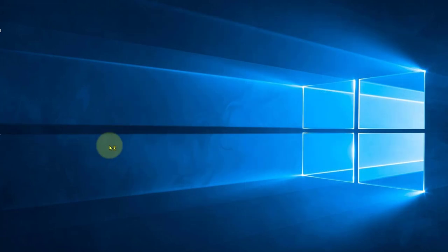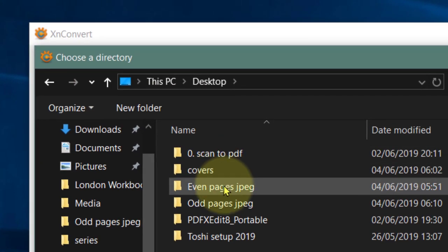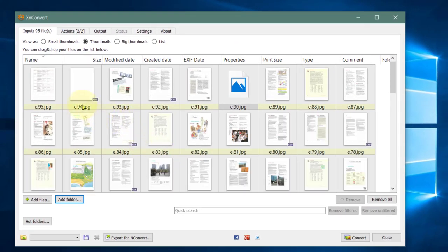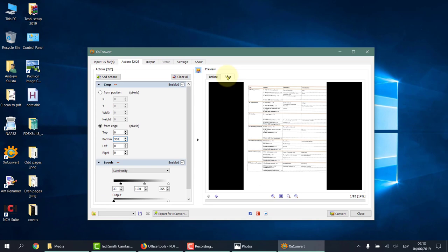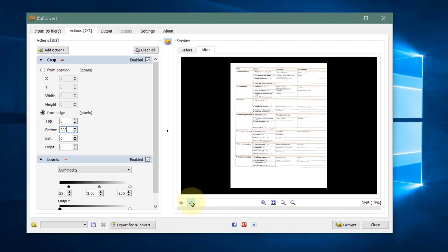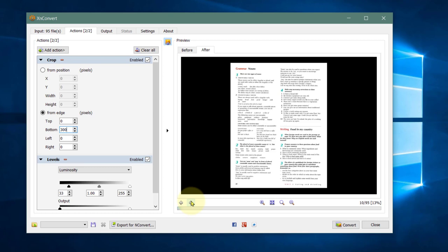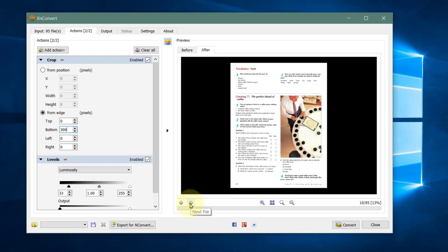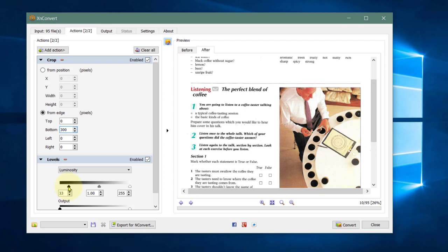And we're going to do that also for the other folders. So we'll open Xnconvert again and add a folder. This time we'll add the even pages. We'll go to actions, and it remembers our action, our 300 bottom crop, which is good. Let's just check that's good for all our images. Yeah, and you can see the page number at the bottom. That's good. And here's a page with an image. We'll make that a little darker. It remembers the darkness we used, so we'll leave that so that all the pages are uniform.